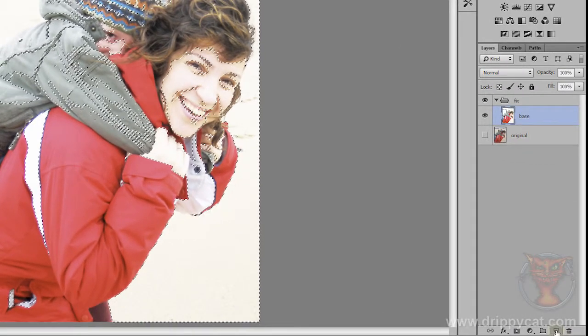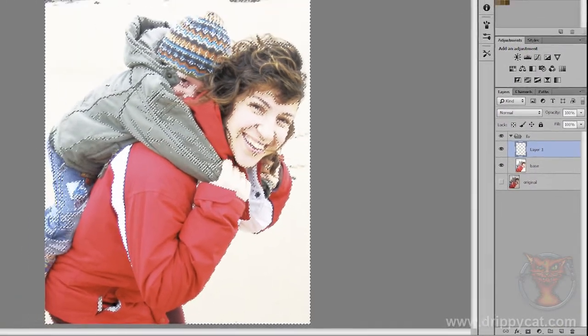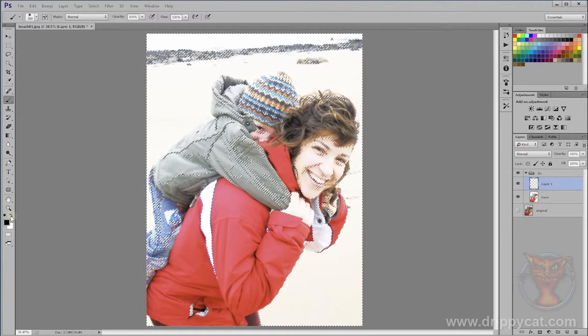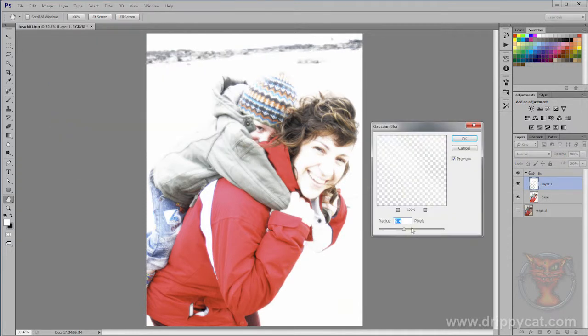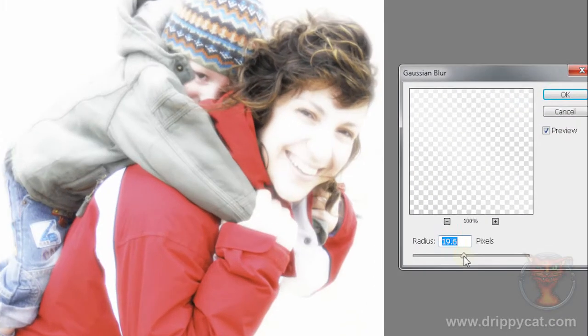I'm going to make a new layer. Now, what's my foreground color? I press D to make it default. There's my foreground color. It's white. So, got my new layer. I'm going to press Alt+Delete to flood it in white. Ctrl+D to deselect. Then I'm going to come to my filter, blur, Gaussian blur, and I want to blur this out. You get this almost kind of halo effect around them, like they're a little bit otherworldly.